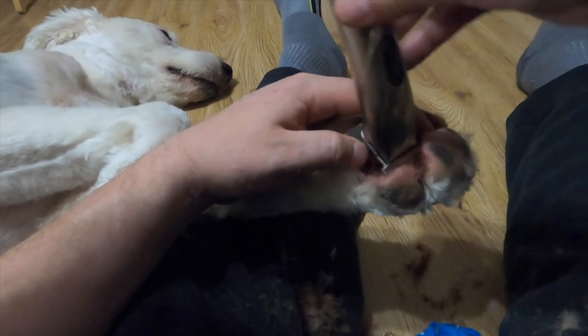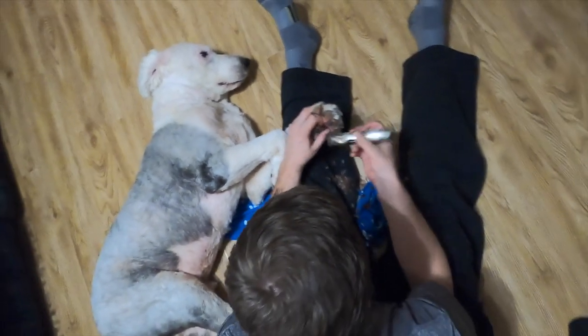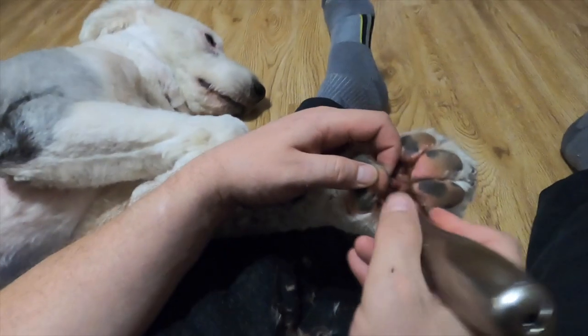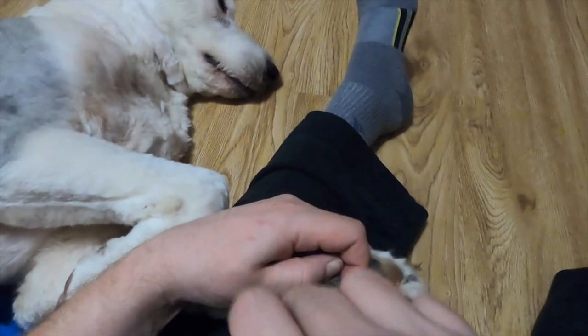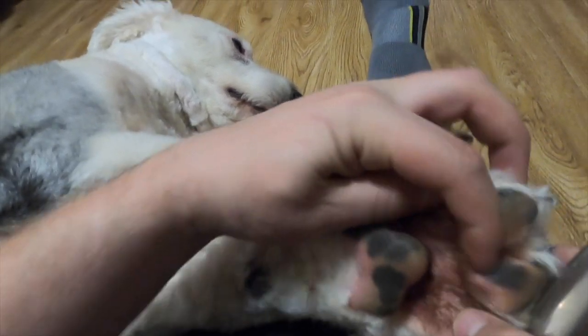In the past we used scissors, but it's very sketchy if the dog is ticklish — one slip and it could go wrong. We slowly upgraded and it's definitely worth it. Your dog will be way more comfortable when the hair isn't matted between the pads. It goes really quick, and the more you do it, the more relaxed they'll be. Less than 15 minutes for all four paws. Wallace is practically falling asleep — we are so blessed to have him, he's an amazing dog.